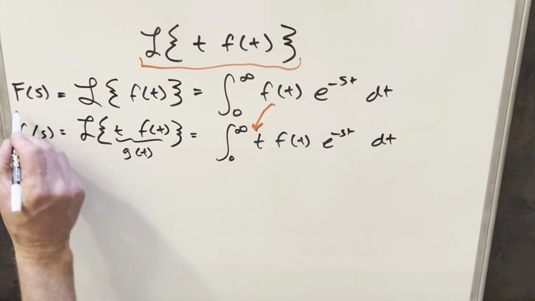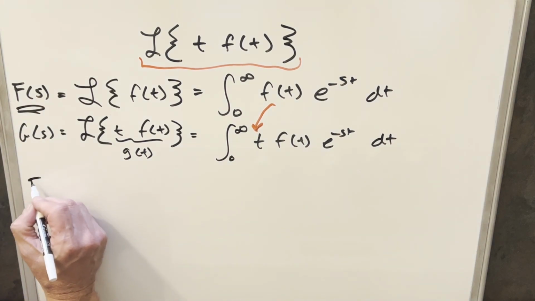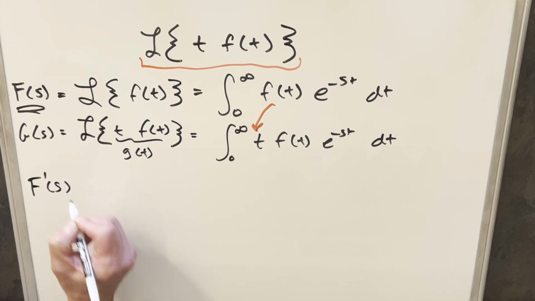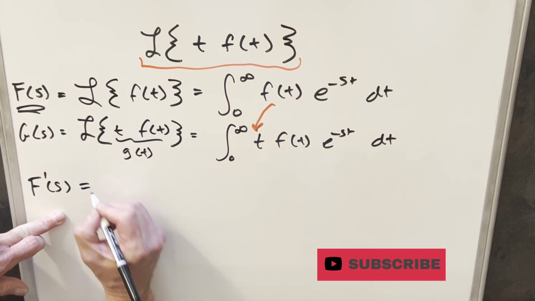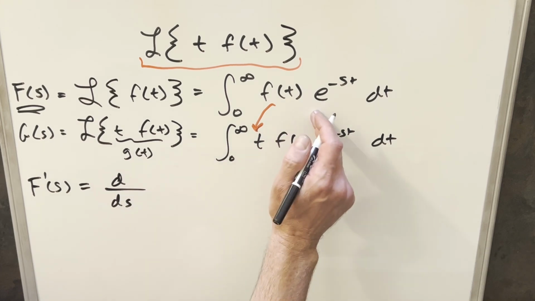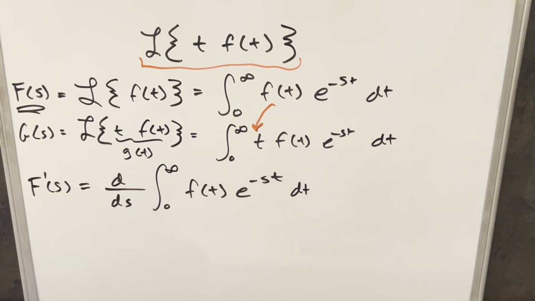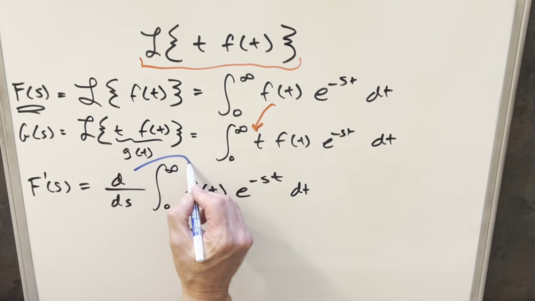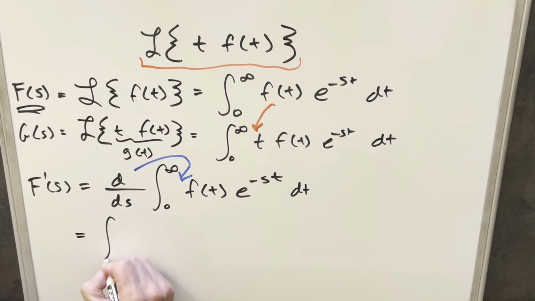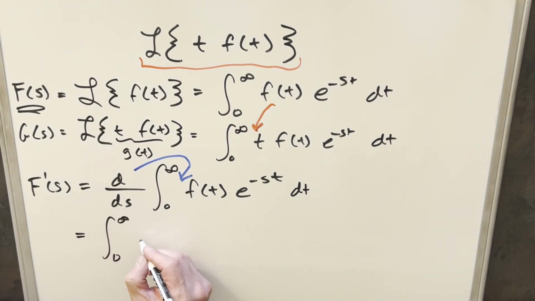Then what I can do is use this starting here and take a derivative. So what I want to find is the derivative of this big F of s. And again, this is a function in terms of s, so we're differentiating with respect to s here. At this point, what we need is Feynman's trick, because we need to differentiate under the integral sign. And so how we're going to do that is we'll just rewrite it, but now this is going to become a partial with respect to s.